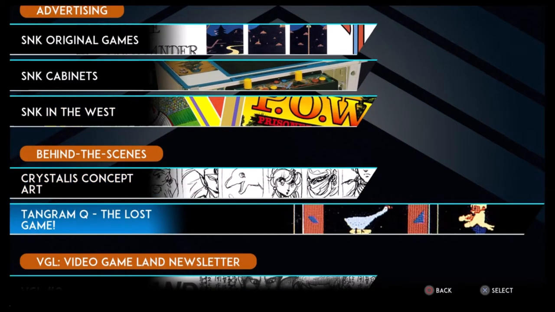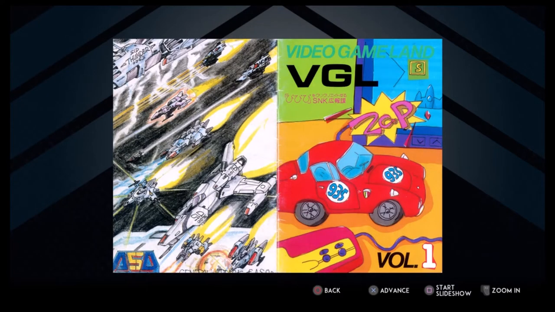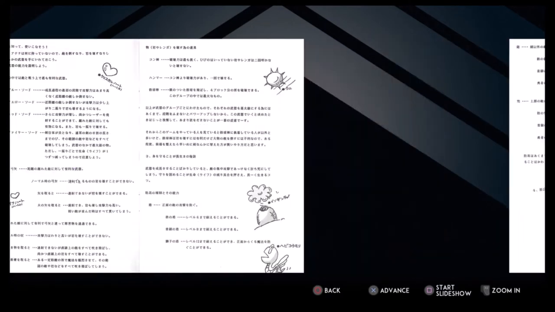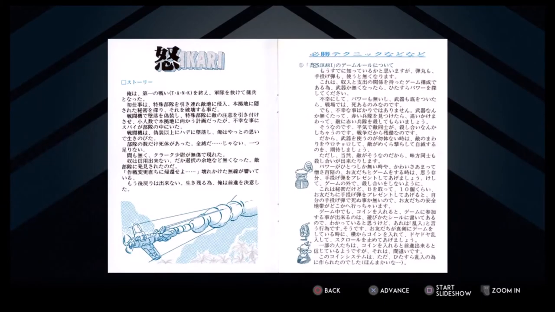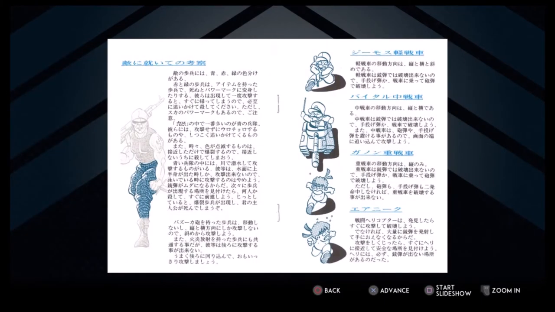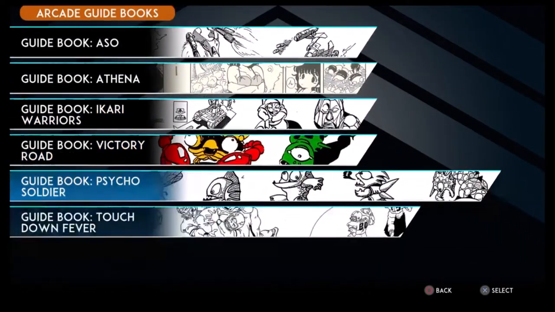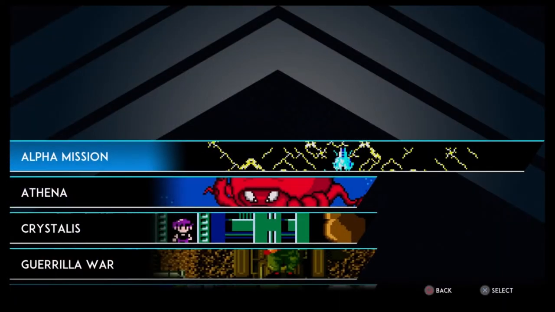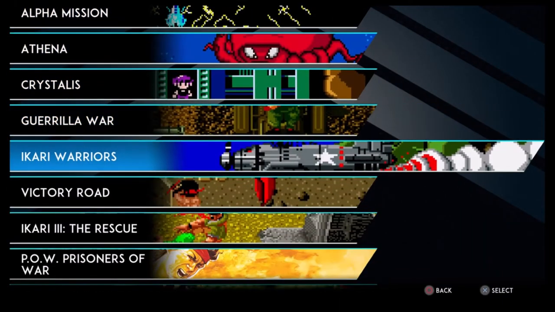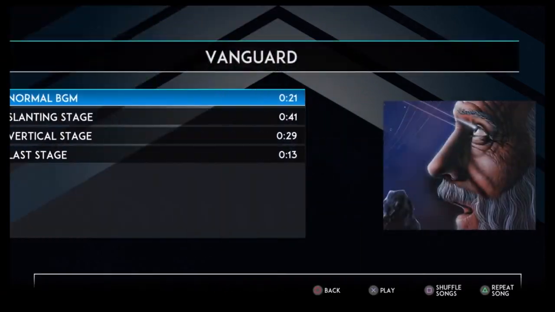And some behind the scenes. See a newsletter they did. Again, Japanese. Guidebooks. Yeah, fun to look at, but I don't know that they give any in English, so. We have soundtracks for some of the games. Let's play one here.